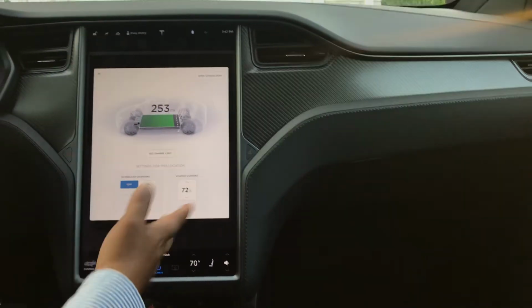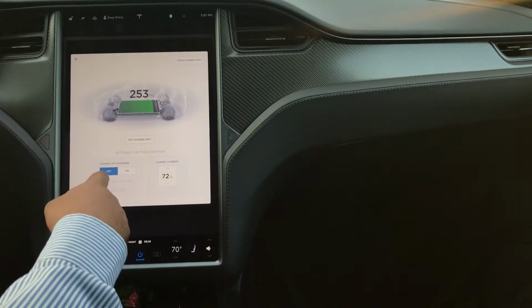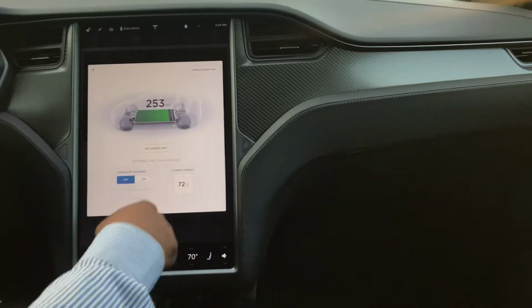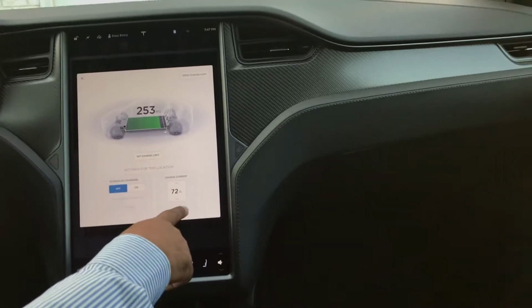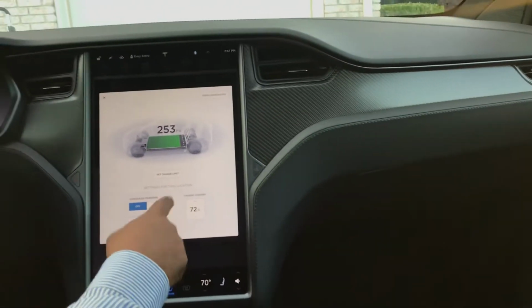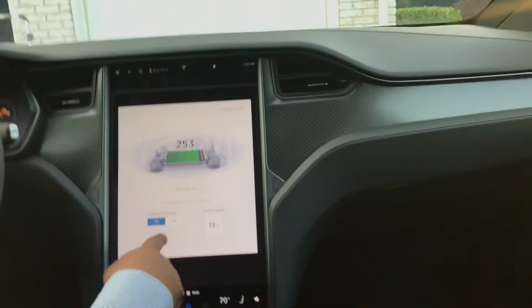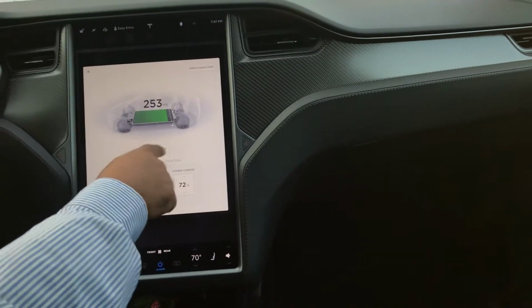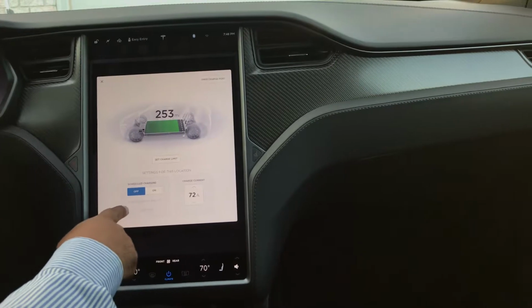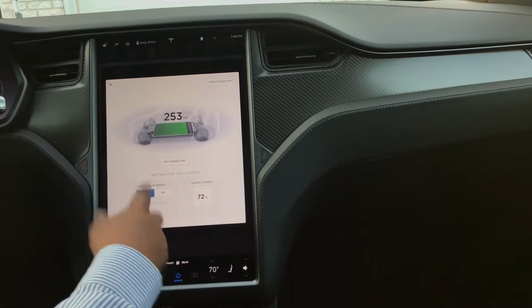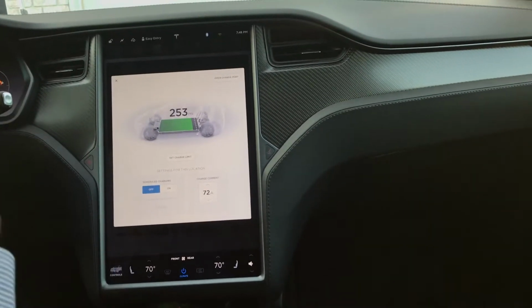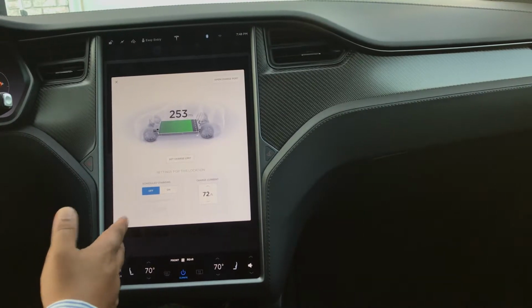Charge is when you're going to charge your car, and to open the charge port or see the status of the charge, you also get to set how much current you want to use, how fast you want to charge, charge limit obviously, and scheduled charging, which is if you want to charge, you can plug in the car but tell the car not to start charging until a certain time.